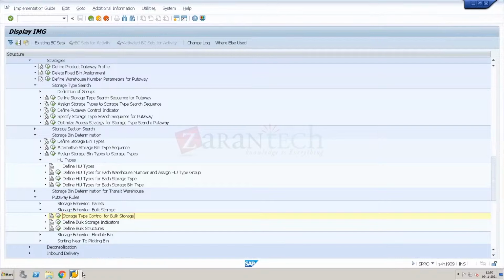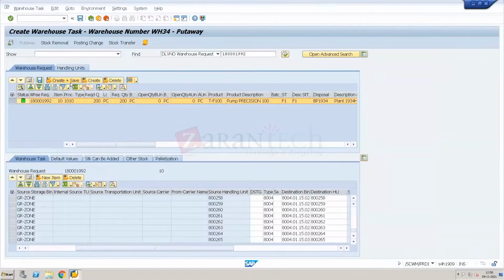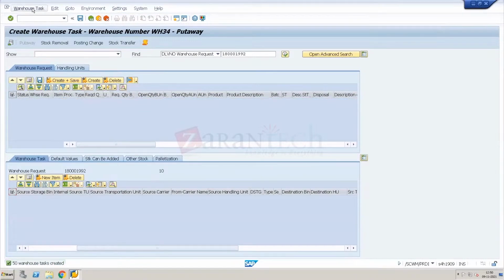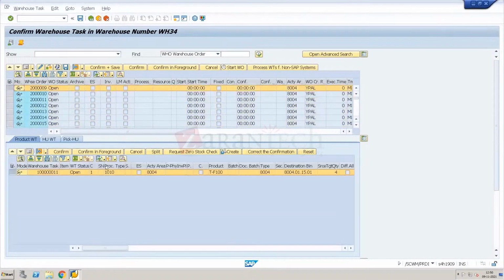Okay, so let's come back to our delivery and complete the task creation. Logan, all this configuration documentation is available in lab activities, right? Yes, they are available. So here you can see there are 50 orders. Each order has one task. Keep observing this. Everything is integrated, so while you're testing, keep observing other things also. So here 50 orders are created, 50 tasks are created. Just have a quick glance at the orders and the tasks. For now, I'll just confirm them.